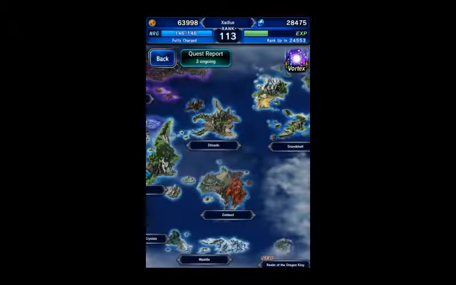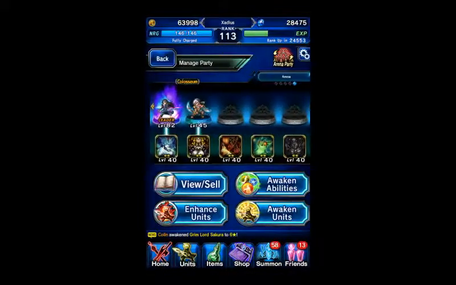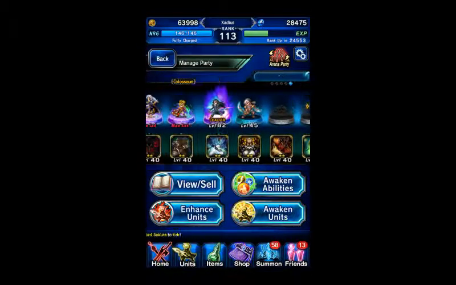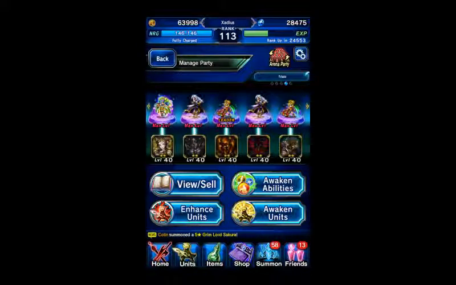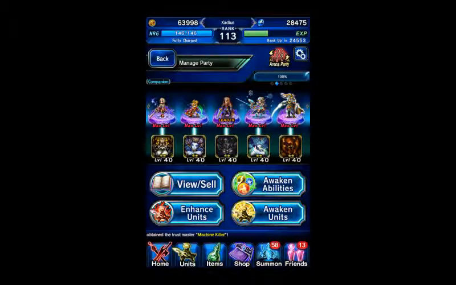So, first things first, actually, before we even look at the realm of the Dragon King, you're going to want a party that is really capable of taking care of itself. And it definitely ain't that party. These actually could take care of themselves. Not too shabby. But no, definitely not looking at that.